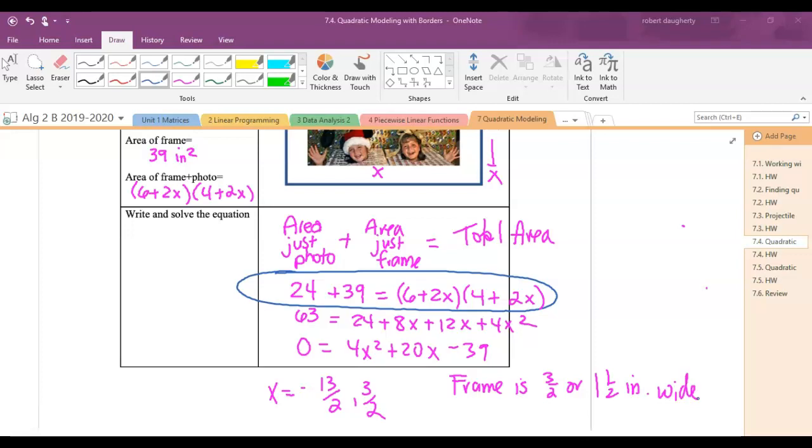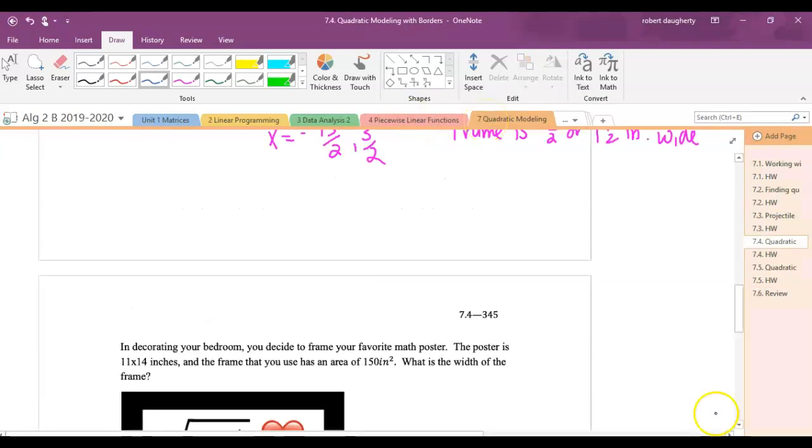What if, for example, I got negative 3 halves, so you knew that that makes sense. What if I got that the width of the border, let's say, for example, turned out to be 50, would that make sense? No, because it's going to violate the total area. It's not going to work. So the negative numbers are easy. You might get one that doesn't make sense from the number being too large. So take a look when you get 2 answers. One of those will probably work and one of those will not. So let's look at another problem that's similar to this.